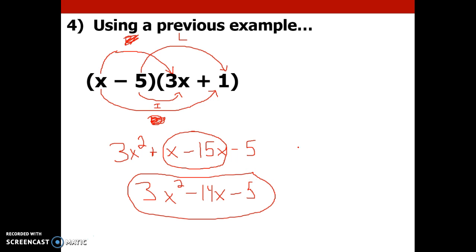If you ask anybody who's in Algebra 2 right now, they'll be able to tell you FOIL like the back of their hand. When you take Algebra 2 next year, you use FOIL all the time. For the rest of the year in Algebra 1, we don't have a lot of time left, but we'll be talking about FOIL a lot. FOIL is very important. Being able to FOIL is going to be essential. There are going to be a couple of questions on your Keystone exam where you need to do this. And it's really not that bad. It's just an acronym to help us remember to multiply binomials correctly. First, outer, inner, last.